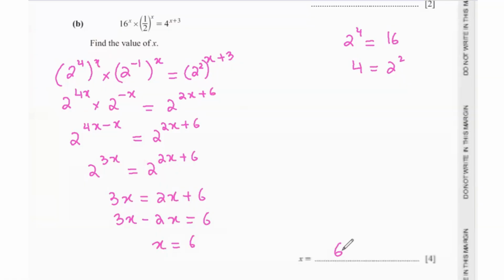That is your answer. So for this, you need to be very familiar with the rules of indices. What happens when you're multiplying similar bases? What happens with the powers? What happens when there's a power outside the bracket and inside the bracket? How can we change the bases to a number where every term has the same base and where we can then further simplify the equation to find the value of the unknown?